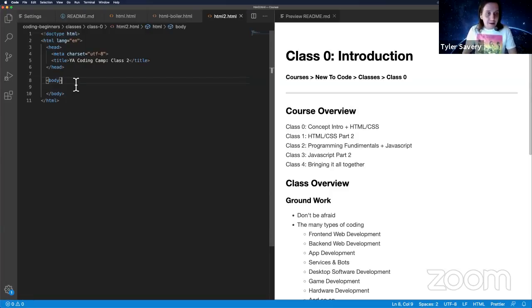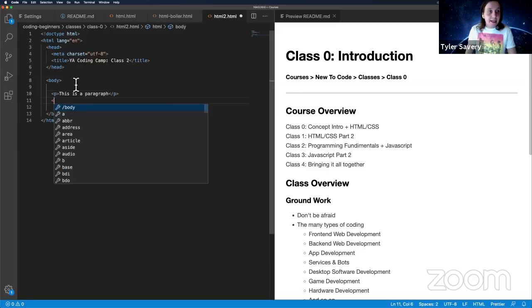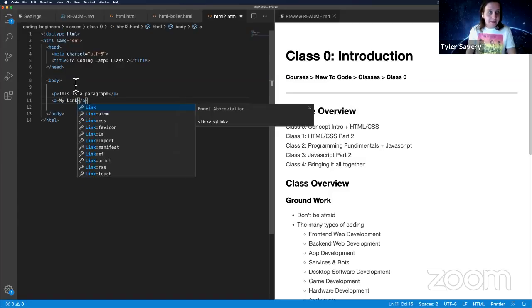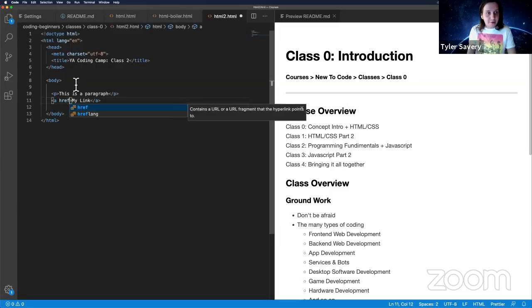But yeah, so we want to put any HTML inside of our body so that it renders on the page. So I'm going to put in a paragraph tag as we talked about. This is a paragraph. We can put a link tag in, and I'll do the content first. So the content would be my link, and we can give it an attribute of href equals google.com. So that will render a link that will go to google.com. Cool. We'll put an HR in here, break it up a little bit.